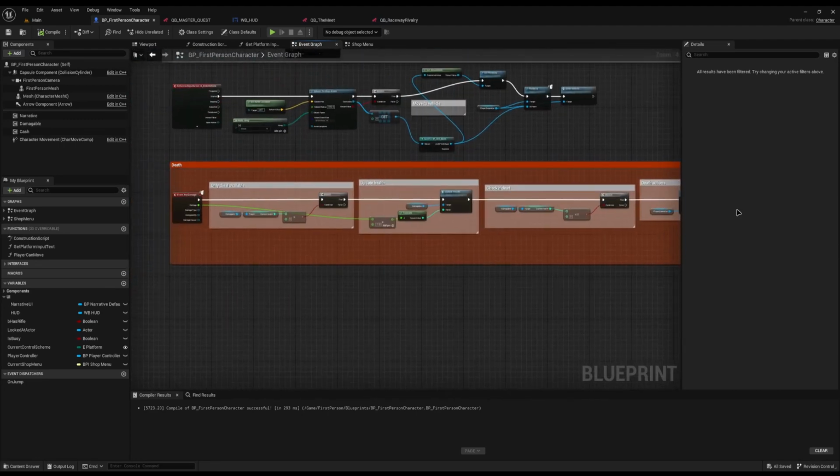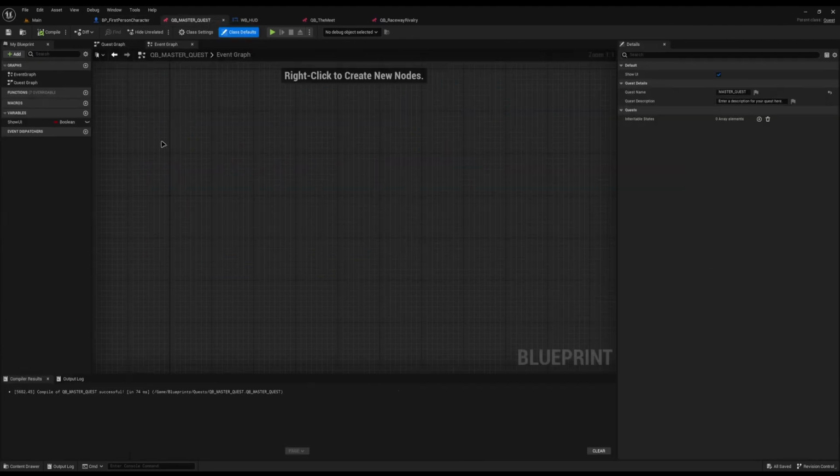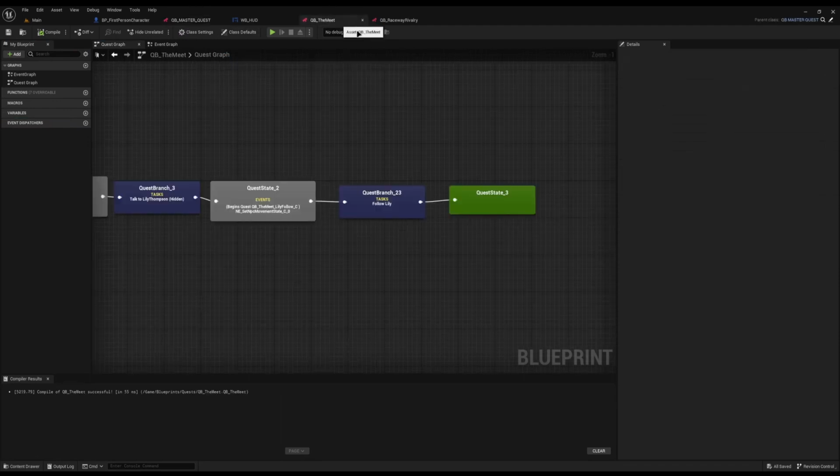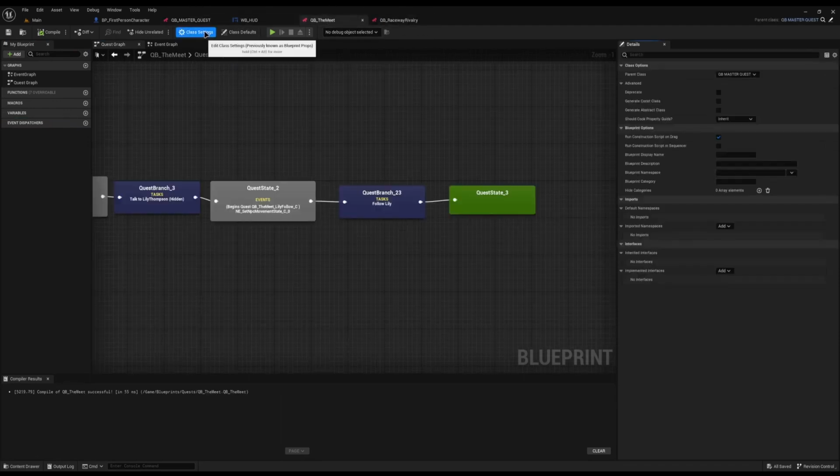So all we need to do is, somewhere in here, be able to tell Narrative when the character has died, and it's really easy to do. We also require a master quest. So in here I have a master quest. All I have on mine is Show UI as a variable. You don't even have to do anything with it, but just make sure you've got a master quest and that all your other quests, if you go to class settings, inherit from the master quest, like so.